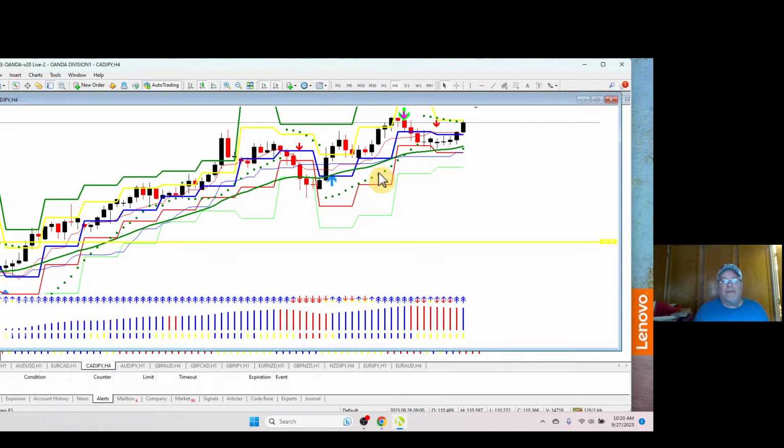These little dots are parabolic, sorry, you can get those anywhere. This green line is a 21 EMA moving average. You can get that anywhere. These are what I created, those arrows, and they're trend following. You can get those anywhere. This is MT4 platform through Oanda is what I'm using there. And these are the mark pivot points based on the 4 hour, then it'll change to the 1 hour. And that's all I use, 1 hour and 4 hour charts.